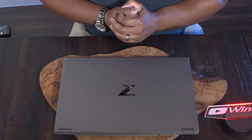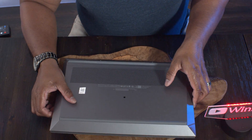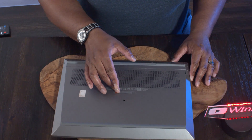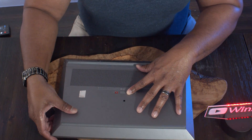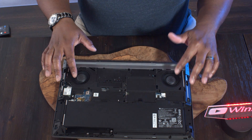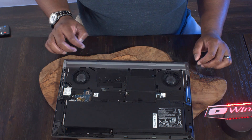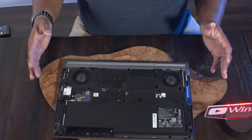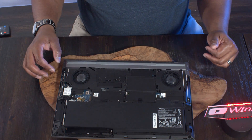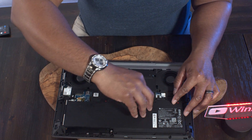I switched the camera to an overview so you can see the back and how easy it is to upgrade this machine. Flipping it over, the first thing you see is this lever — I scroll it over until I see the red, then push down and lift it up, easy as that. We have the fans here for vapor cooling, and the DIMM slots which only need a regular screwdriver — nothing crazy like other laptops.